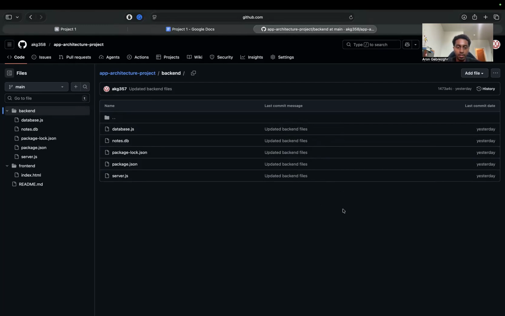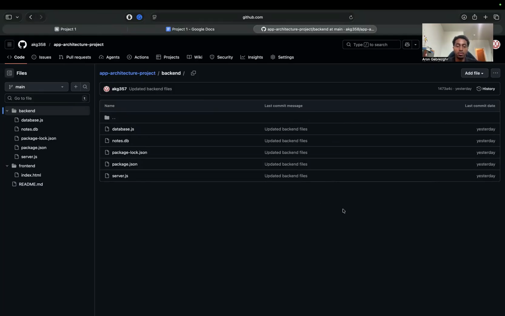I am with Group 99, CS440, and I'll just be going over the Project 1 progress so far, and I'll be showcasing it. So, this is the GitHub repository where our files are stored. And of course, there's two folders, one for front end and one for back end. And mainly for this project, what we did was a note-taking application.